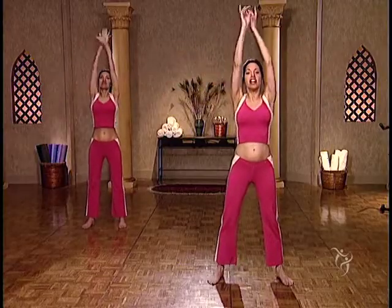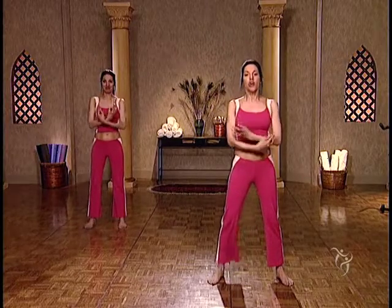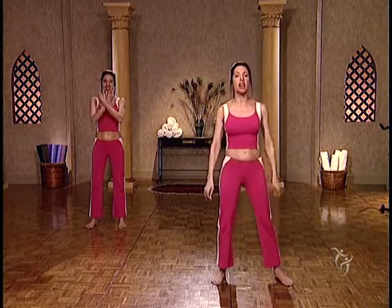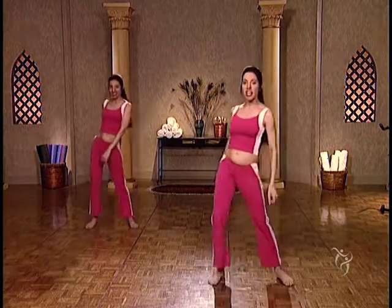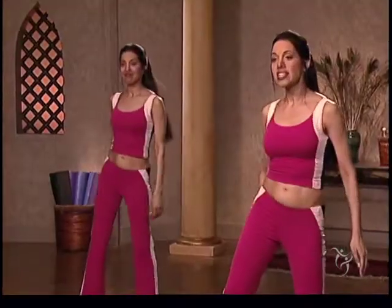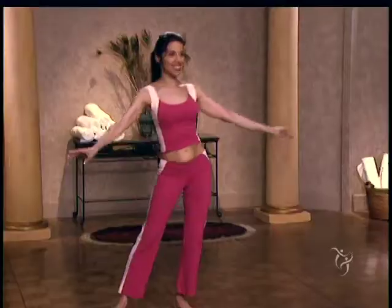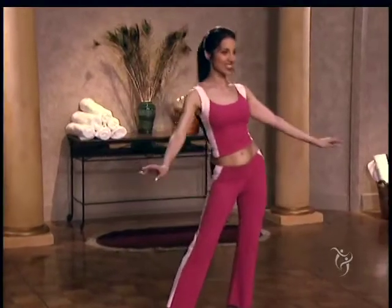In our warm-up, I'm going to introduce a few moves which you'll see later. Let's begin by opening the arms and breathe and cross it down. One more, we're opening the chest and cross it down. Step it out, step and step and step and step. Stretching out those hips, arms to the side. We're getting our heart rate up. Be sure to keep your tummies tight.